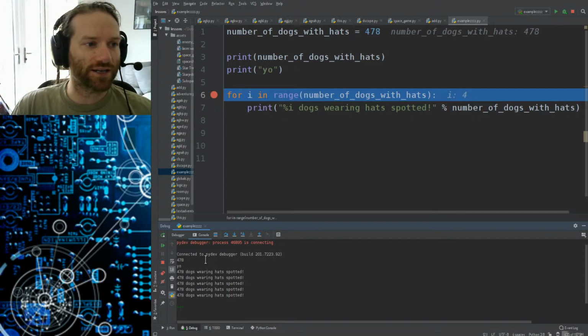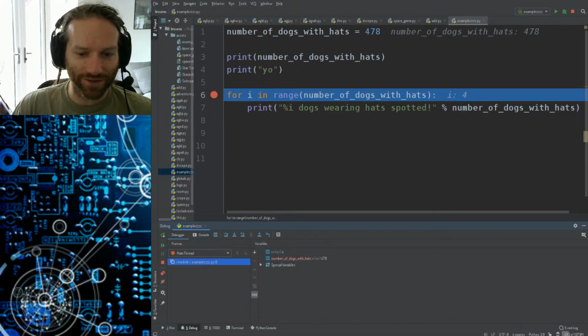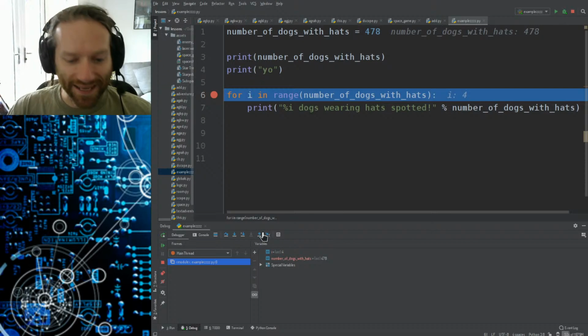I don't want it to print out 478. I want it to print out whatever number we're currently on. I'm wondering if my chat has crashed because no one seems to have typed in anything for ages. Okay, Tommy's back. Cool. Does it have something to do with the S?